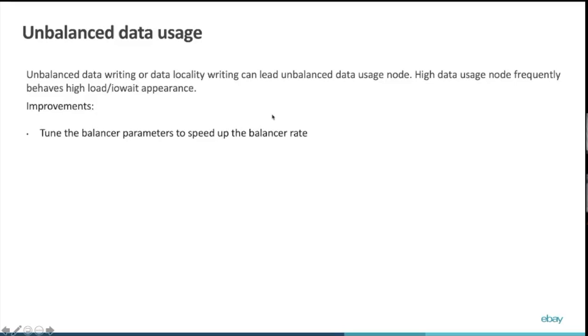So we improved our balancer parameters to speed up the balance rate.